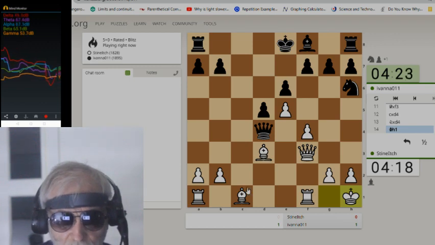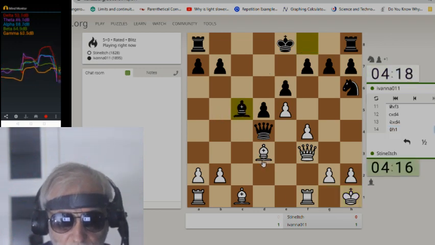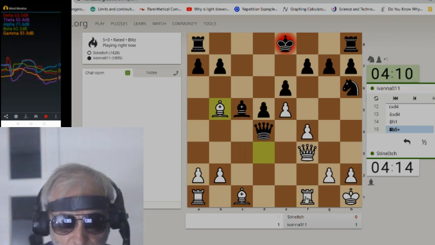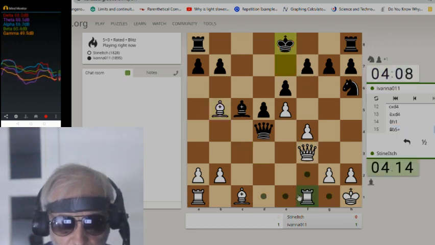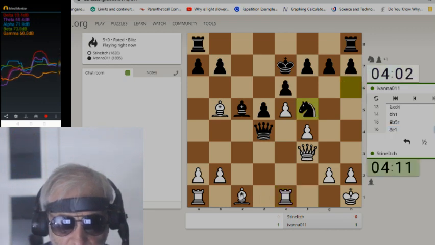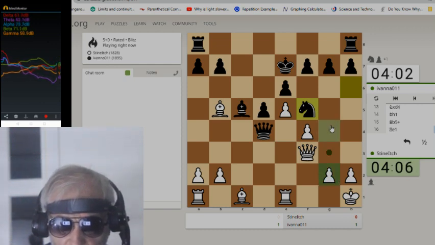Oh, I was dumb. I should have interposed. No, I was not dumb. I want to check with this bishop now. And I can make his king move, and that helps me a little bit. And next, maybe I get a sucker move here. He'll lose his bishop if he doesn't do something right now, because I'm going to... Okay. But why can't I just move this up?